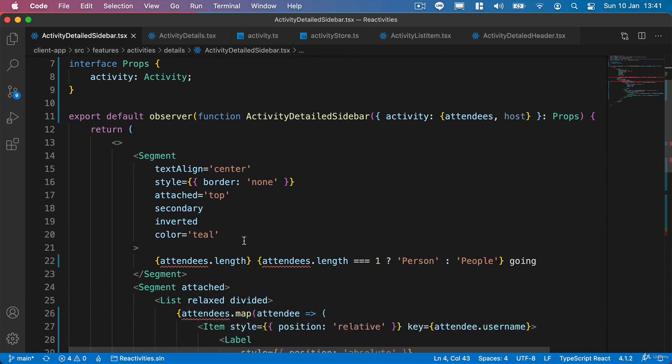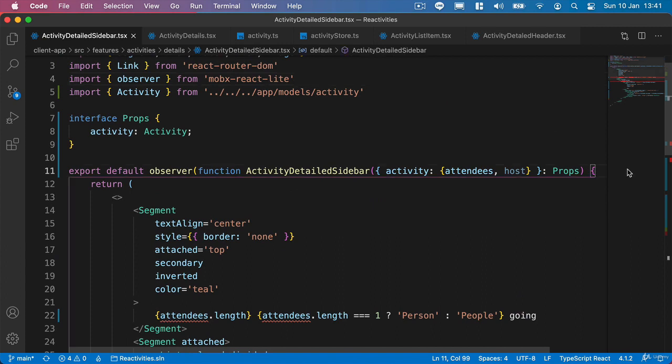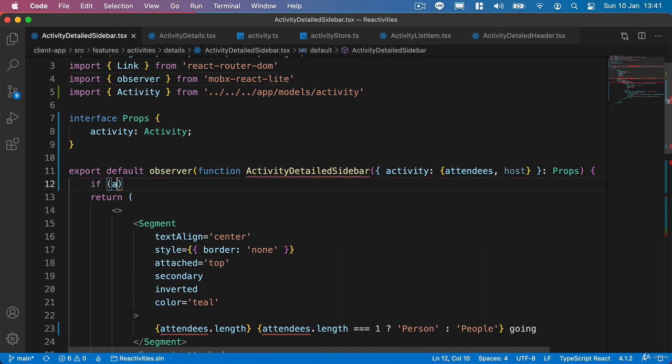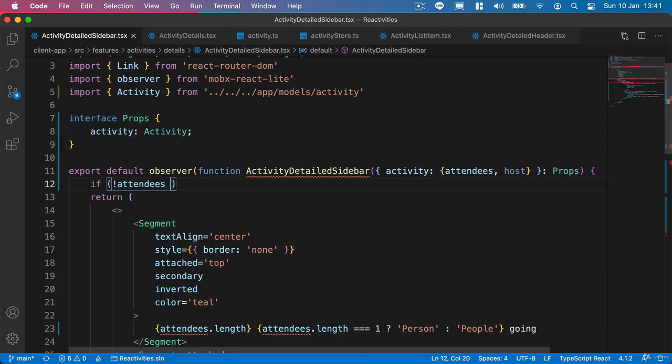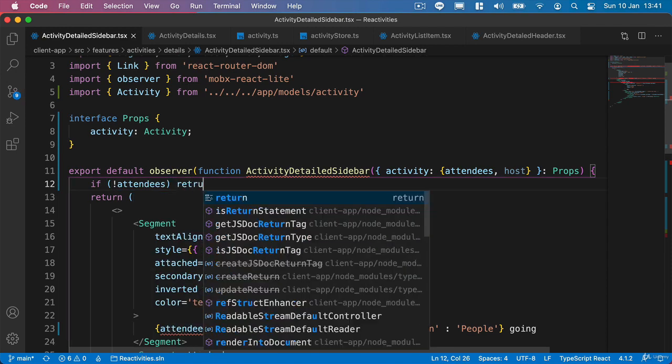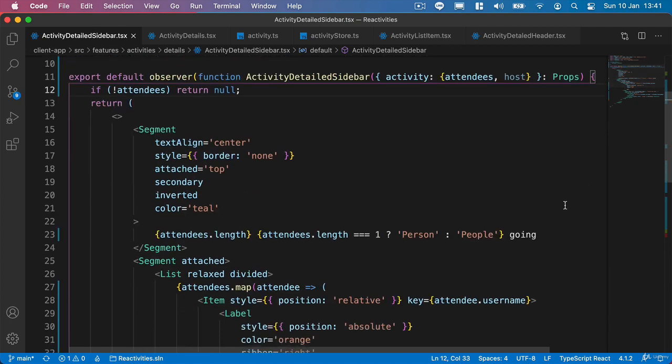Now we're getting warnings from our attendees here. So again, just for the short term, we'll say if !attendees before we return, as in we don't have any attendees, then we're just going to return null, which will save us updating each of these attendees properties.